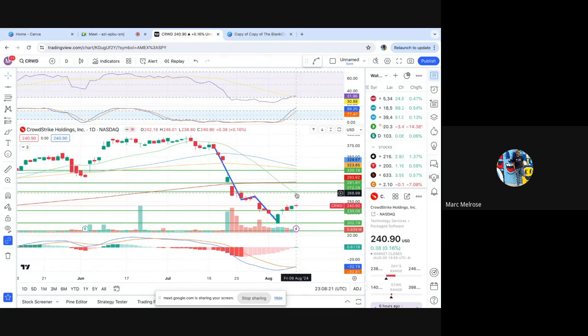I'm looking for 270 strike prices. I might even make it lower. So instead of doing 270, I'll probably do it at about 255, 260 as my strike price. But I know that my target price in my head is going to be 270. If it reaches 270, I'm going to make more profit. If it doesn't, since I have a lower strike, I'm still going to be able to secure profit. So I'll be looking at 255, 260s for my strike price.